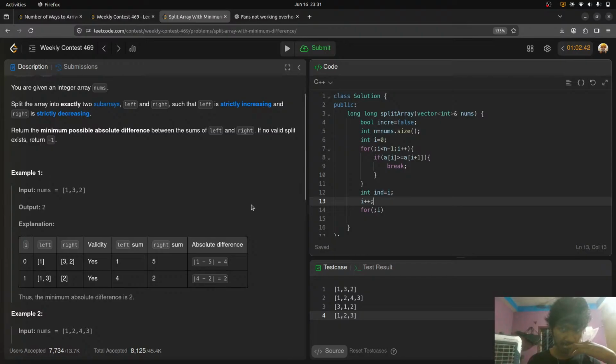If it is strictly increasing, only strictly increasing, then also we can do this. So my method has actually worked.